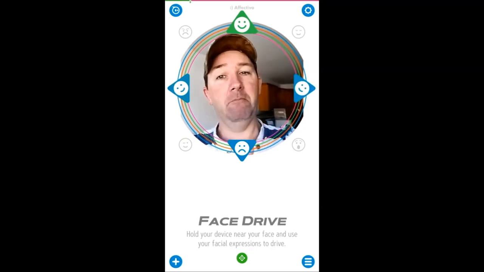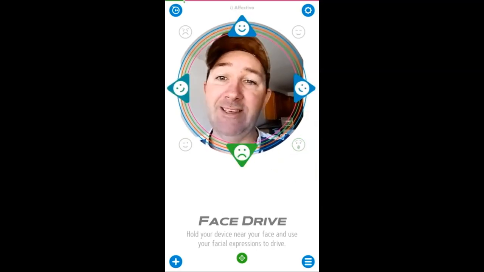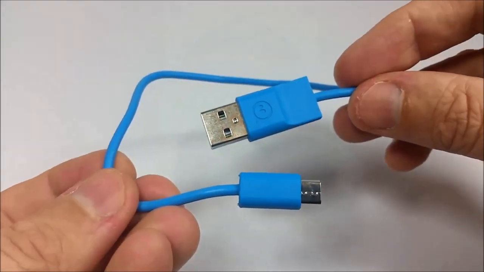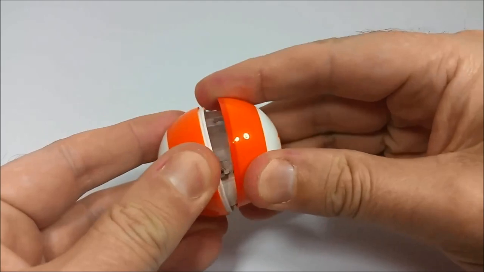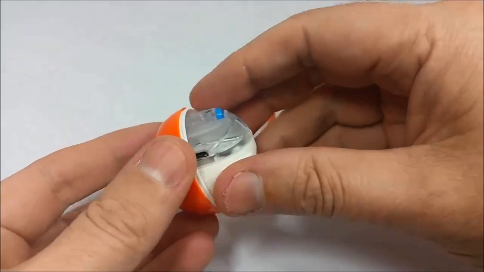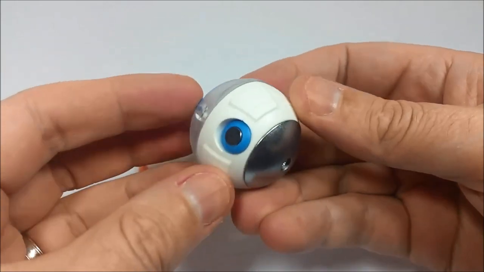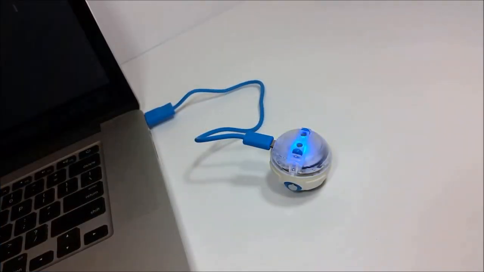Anyway, the Sphero Mini charges via a standard micro USB cord, and you actually have to split the ball in half and take the inner robot out in order to charge it up. So that's definitely a bit different than anything that we've seen before in a Sphero robotic ball. And of course the whole time that it's charging it flashes in blue and then it turns to a solid green color once it's fully charged up.